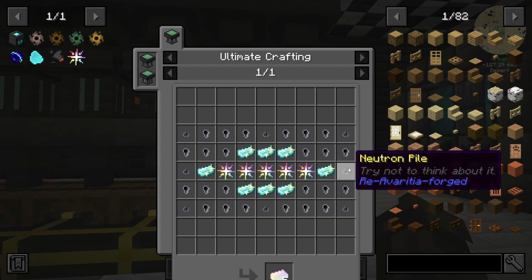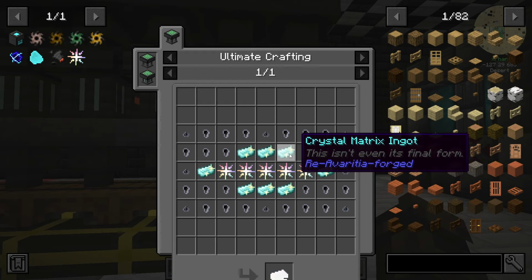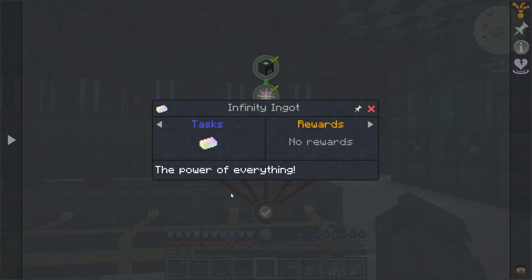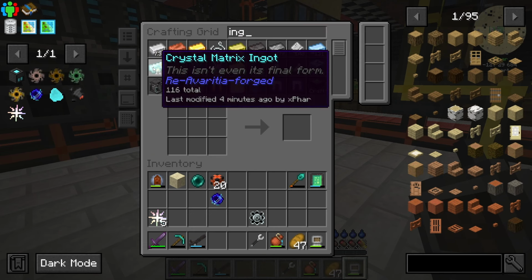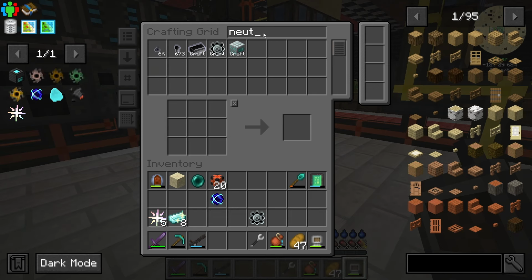So I need 8 neutron pile. I think we have everything. So ingot, 8, perfect. And then neutron, this and this.